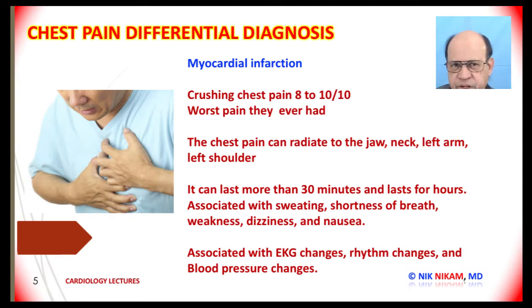So any one of these points that I have stressed will be a clue for you in the examination to see that you are dealing with a patient with acute myocardial infarction or STEMI. Because we need to contrast this with other acute emergencies that can happen in the chest, such as aortic dissection or pulmonary embolus, which we are going to talk about in a couple of minutes.